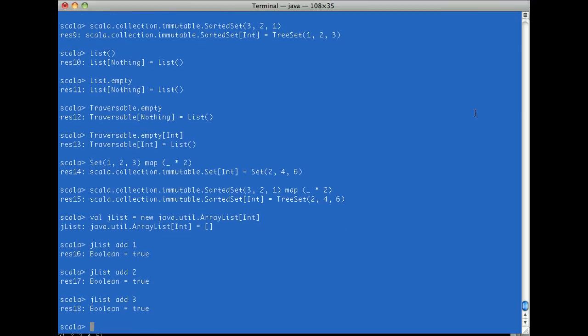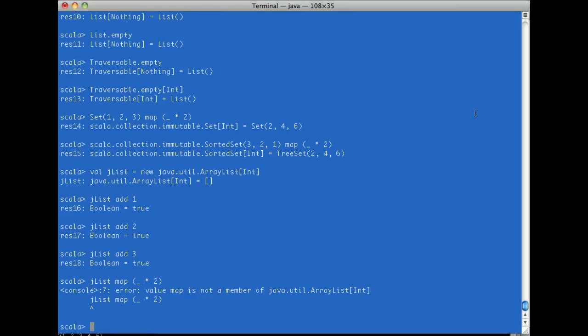So I now have jList of 1, 2, 3. But what I want to do is map the same kind of thing I did, so I say jList map _ * 2. That's what I want to do. And oops, I can't, because if you look at ArrayList in java.util, it doesn't have a map method.